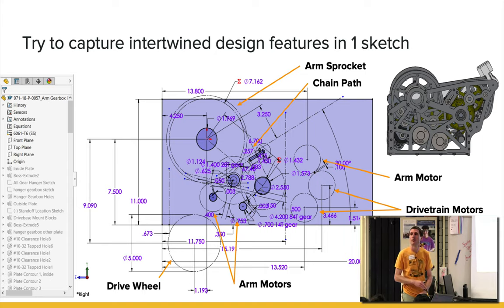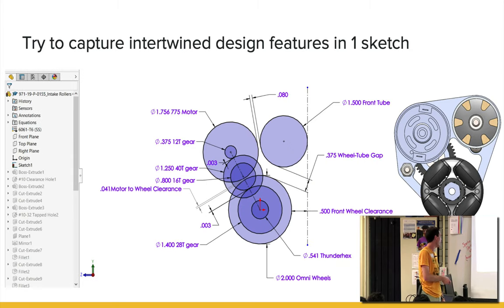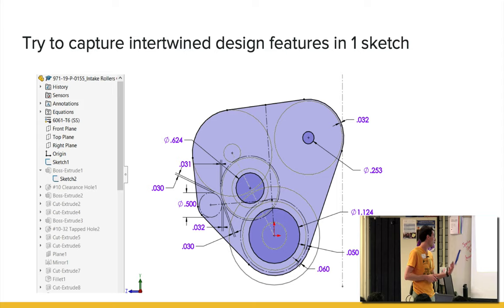Yes? When you draw that, what line is the outer diameter of the gear? How do you show the gears? Oh, that's a great point. Gears are defined by both their pitch diameter, which defines how they mesh, and then the outer major diameter for defining how they clear. If we go back to these, these are all drawn with the pitch diameters, but sometimes in sketches where we really care what's going on, like this one here, we went in and drew the outer diameter of the gear on top of the pitch diameter because we wanted to make sure there was enough clearance to cover the teeth when it ran into things. So we'll draw both. It really depends on what constraint we're trying to capture.